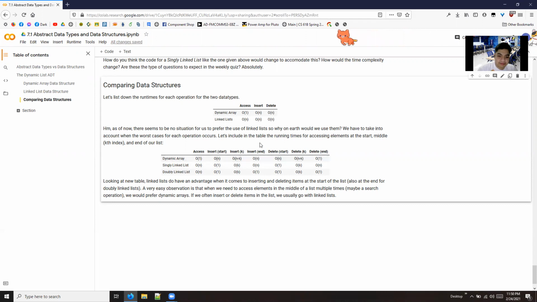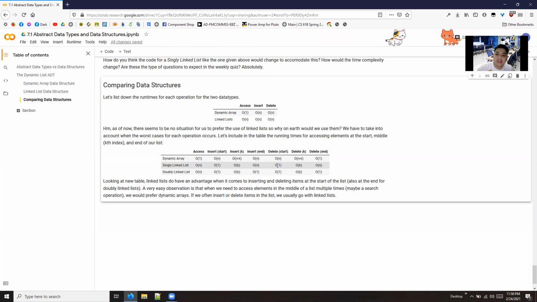And then, for the insertion at the end, you can argue that it's constant time, but because we need to sometimes reallocate, and that is the actual worst case, we say that it is O of n. So by comparison, if we ever just needed to insert and delete at the front of the list, singly linked lists would be a somewhat more attractive option for us.